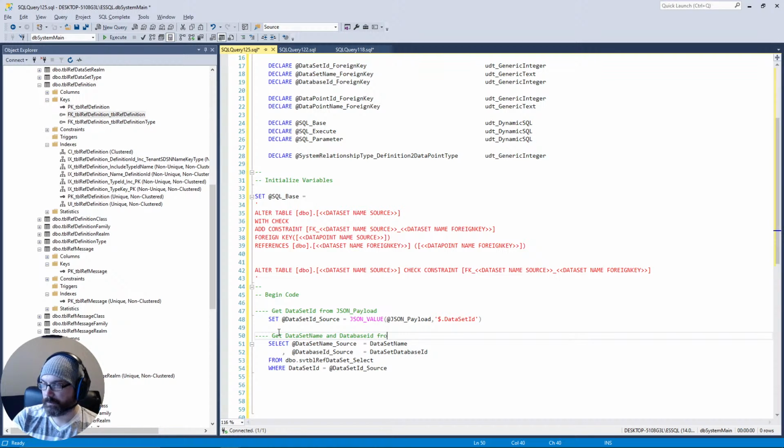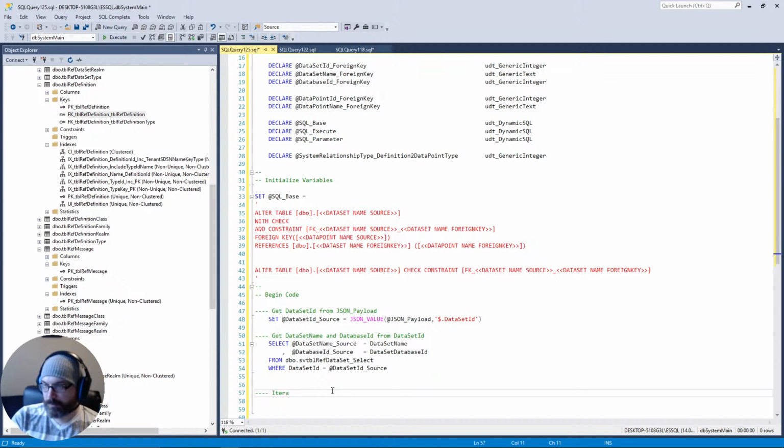Dataset name and database ID from dataset ID. All right. So now we have that.